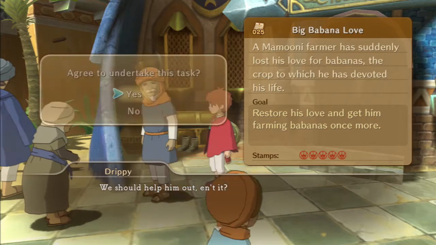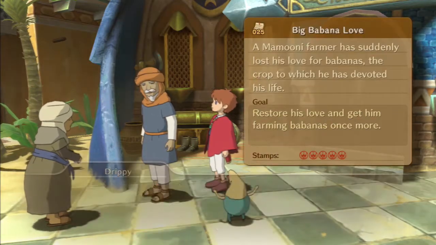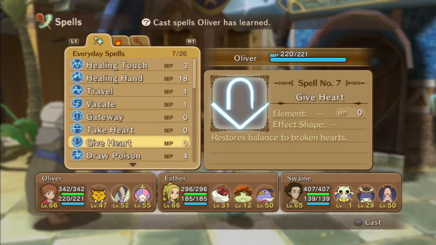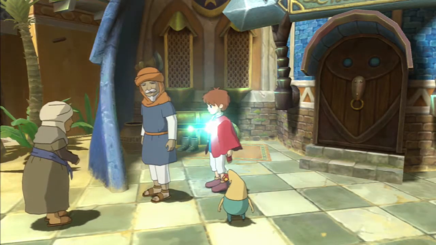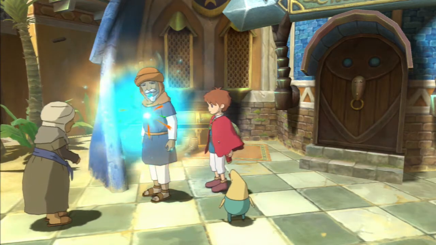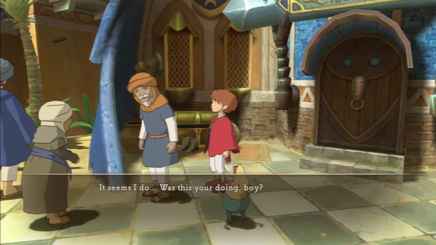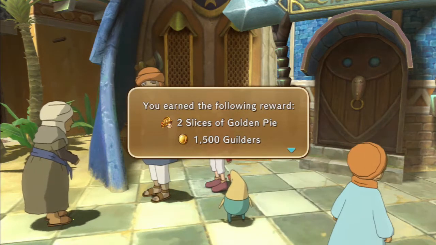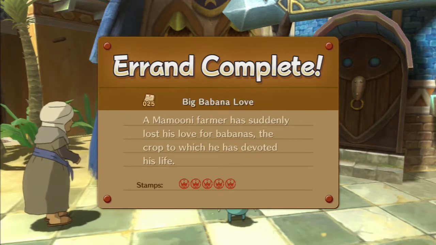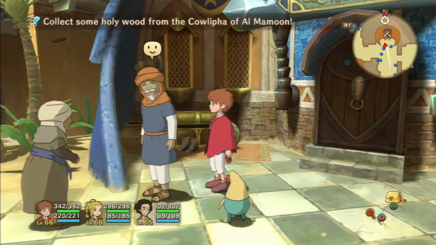He needs some love. Well, good job for him. We happen to have a little bit of love in our bags. So let's see if it will do the trick for him. The sun beats most mercilessly. Two slices of golden pie, which is a pretty awesome stat booster for our familiars, and 1500 guilders. And another 5 merit stamps.